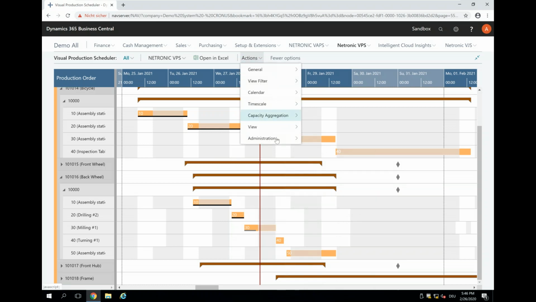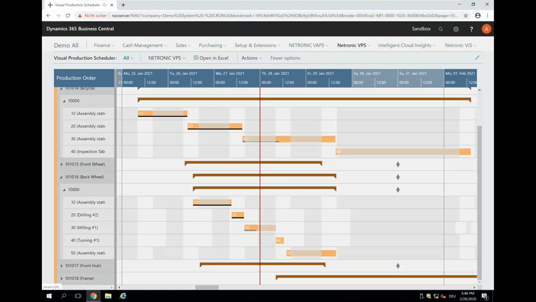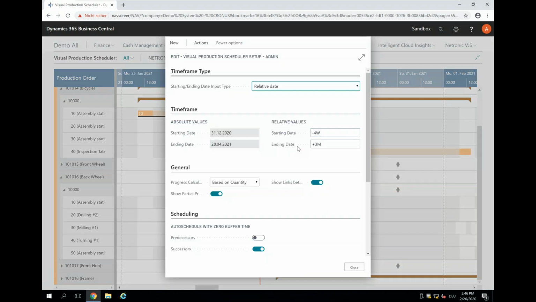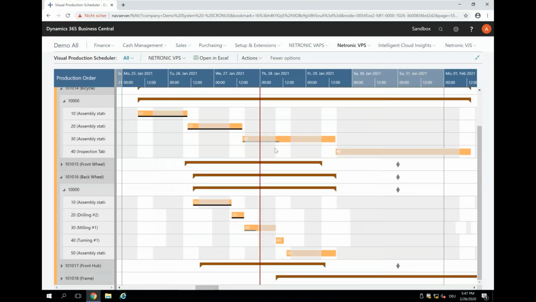And a few words on this. First, under administration setup, you can determine if this progress bar should be calculated based on the quantity you post on the production order routing line, or based on time, or if you don't want to see this at all. I recommend that you always do this. If you post time, so if you say this should run 5 hours and I post 2, then show 40% completion. Or if you say, hey, I produce 100, and if you produce 60, then use based on quantity, and it would show 60%. In my case, I booked quantity, so I have this based on quantity. And then you get these progress bars.